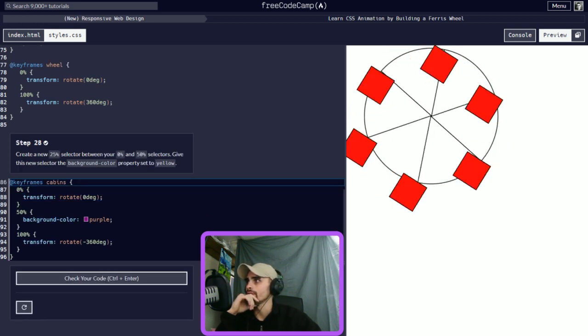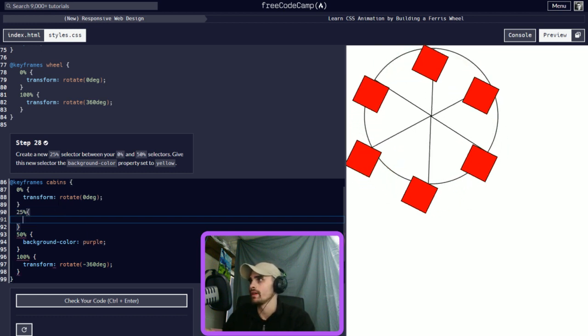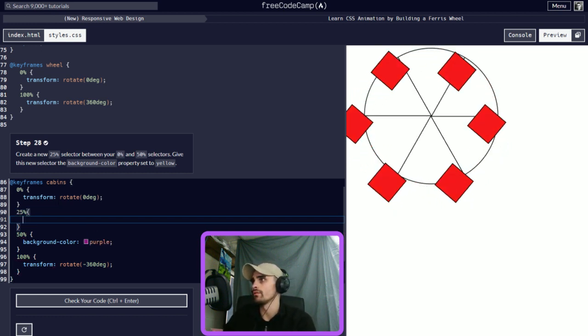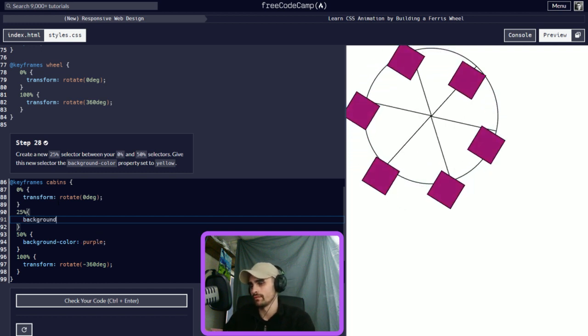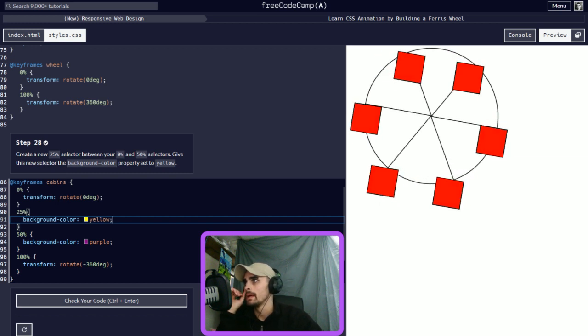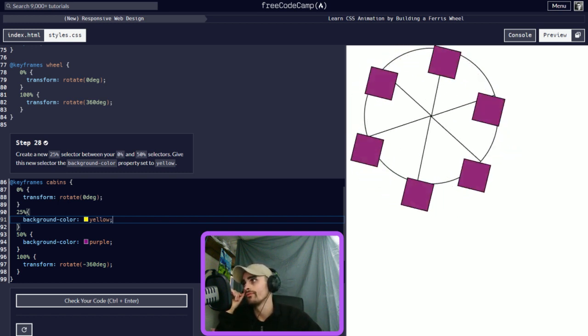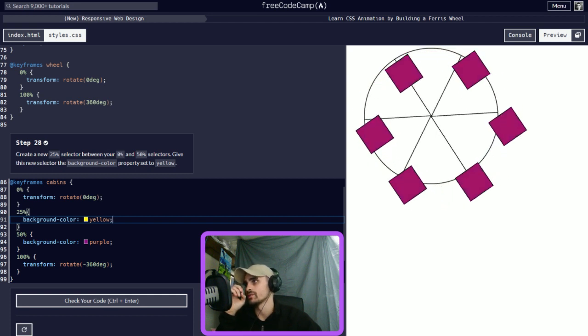Alright, so now we're going to create a 25% selector, and we're going to make this go to background color yellow. See, it's going to go from red to yellow to purple, and then transition back to red.